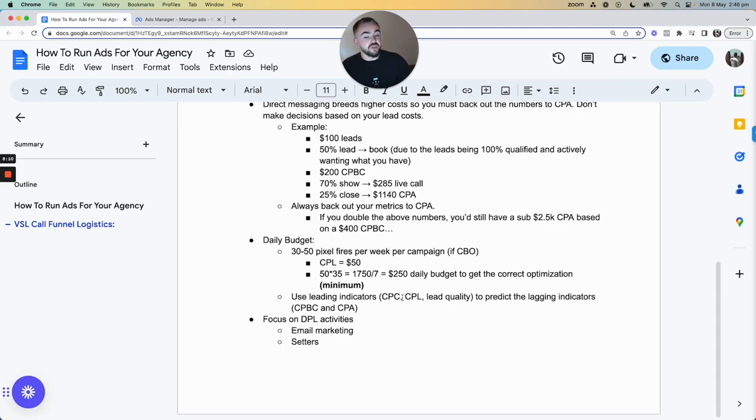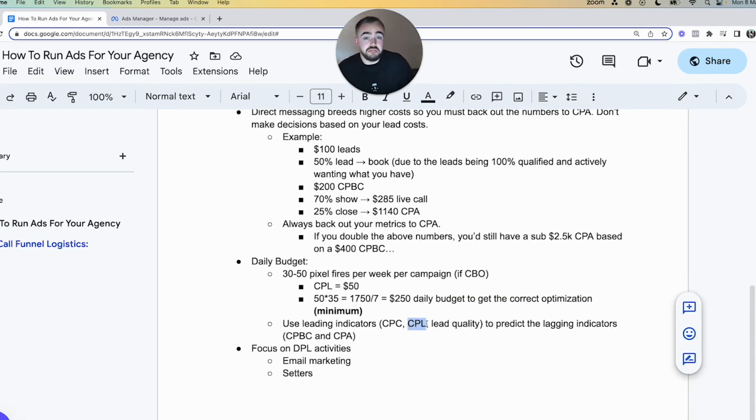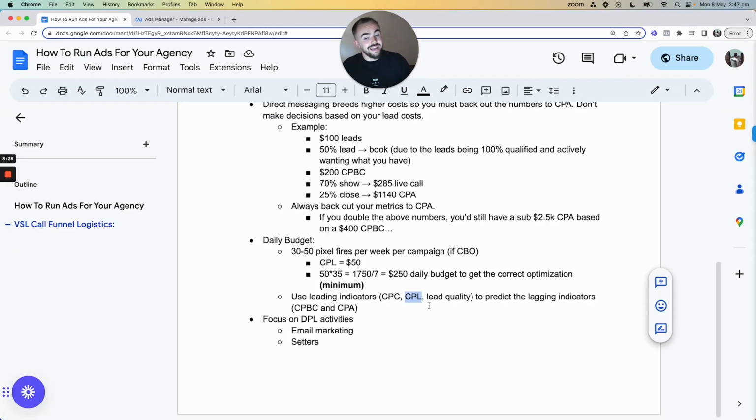That's not really ever going to get back down to a $10 cost per click, right? However, that said, if you've got a $10 click, but no lead yet, and you've got 6 clicks at $10 each, you spent $60 and you've not got a lead yet, I would leave that on. Why? Because the leading indicators of the clicks, $10 cost per click, that's pretty good.